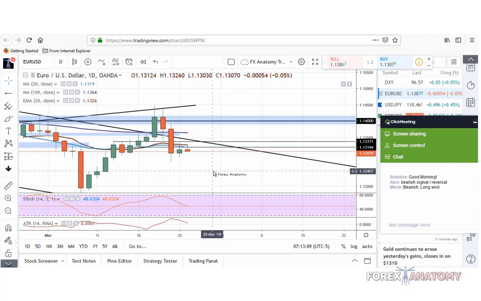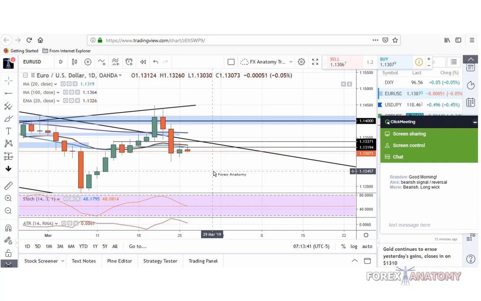And at one point, I'm like, okay, is this going to go against me? What do I need to do? Do I need to close out early? But I decided to stick to my guns, and it actually ended up working out. Well, it hasn't worked out yet. We're still waiting for price to reach our target one, which is at around 1.1282, and then our target two is around 1.1250. So we're still waiting for that. But as of now, we're okay.